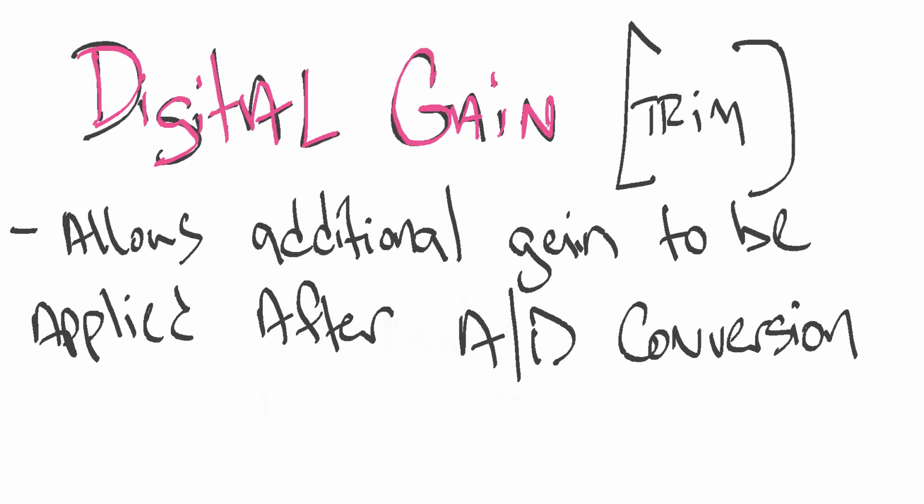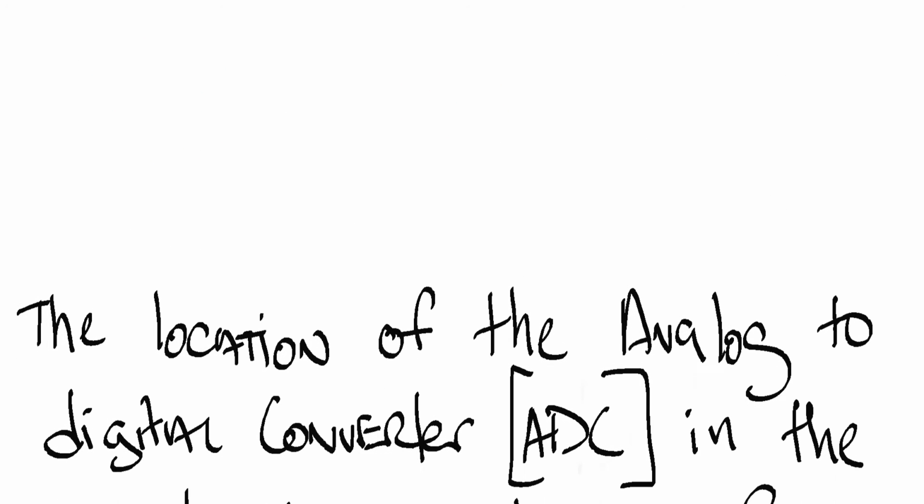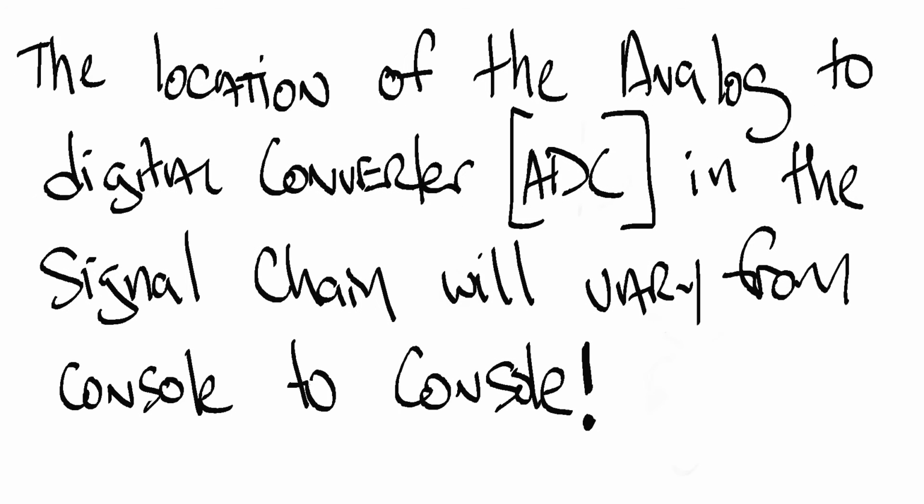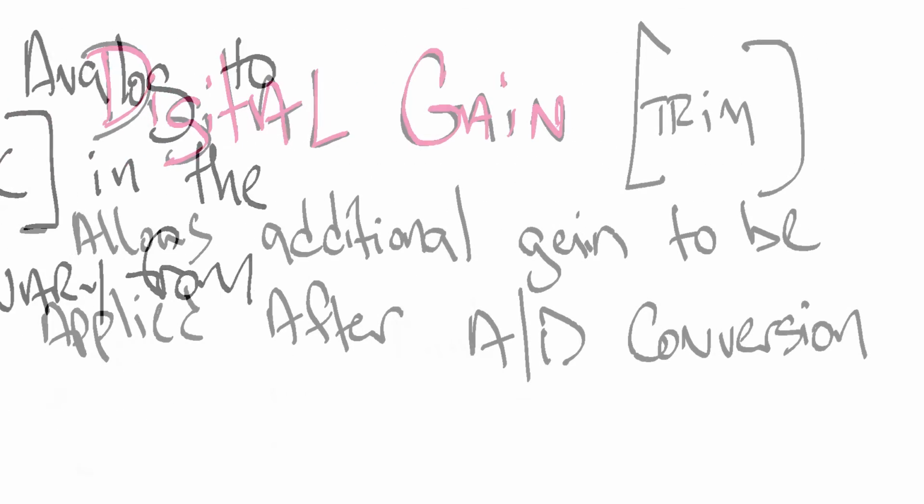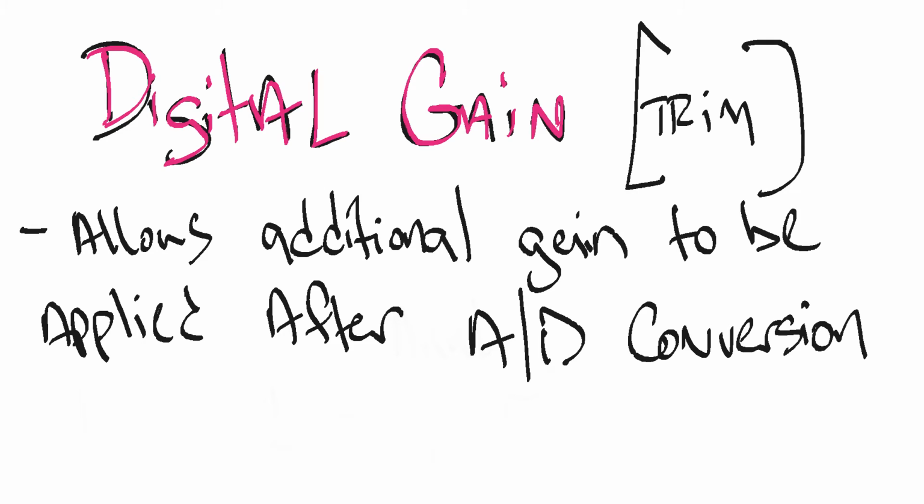Now again, this is going to vary from console to console, and you need to understand the architecture of the console you're working on to properly set up your gain structure. But the digital trim is going to allow you to apply gain after the A to D conversion. The input trim is going to allow you to apply gain at the analog stage before the analog to digital conversion happens. It's important to get through that analog to digital conversion without clipping. It's important to not clip at all times, really, in a digital console, but you can add digital trim afterwards if you still need a little more gain on that input after the conversion stage.